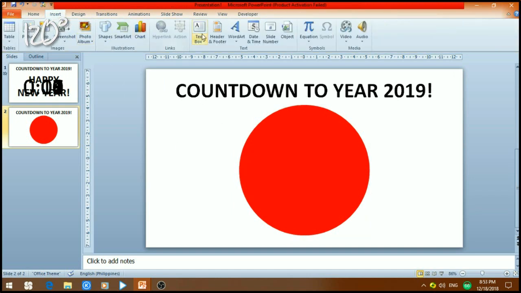Okay, on top of it we need to have the number. If you want to have the numbers, again insert and then go to the text box option, and click outside the circle, guys.